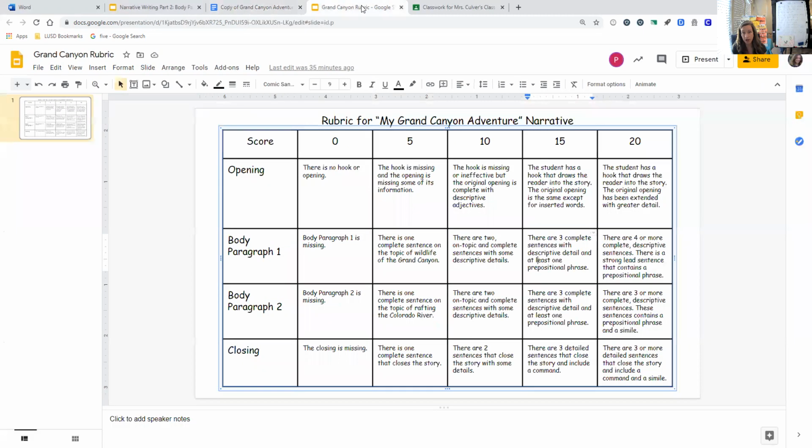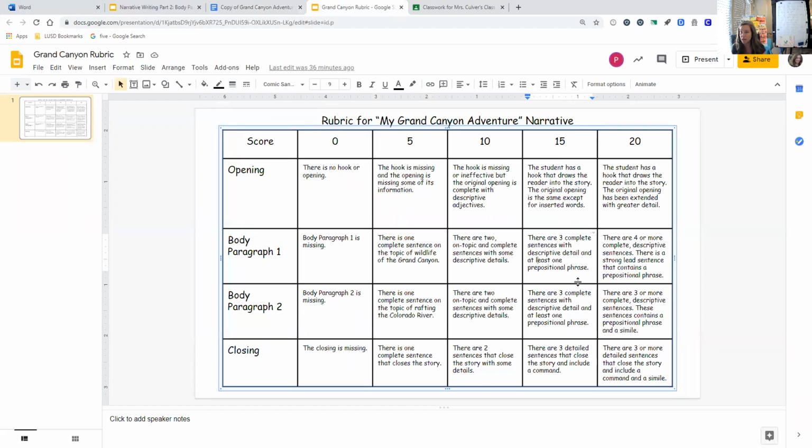I'm going to include a copy of the rubric that I'm going to use to score these papers. And so you can look at this with your child and you can ask them, would this paragraph be a 20, for example, for this body paragraph 1? Do you have 4 or more sentences? Are they descriptive? Do you have that lead sentence that has that prepositional phrase?